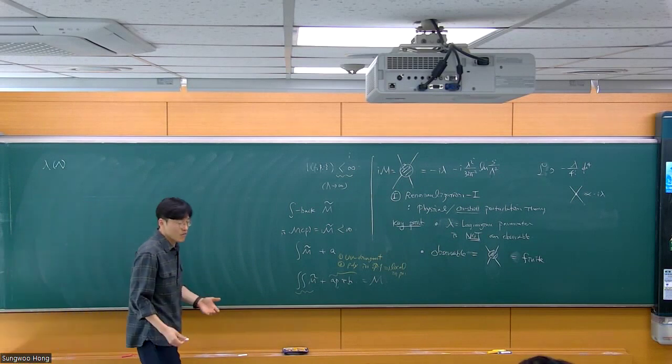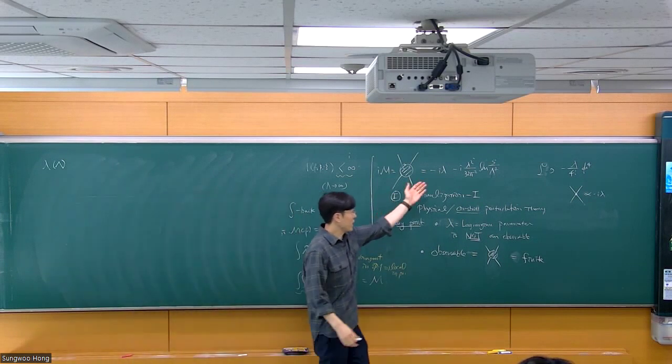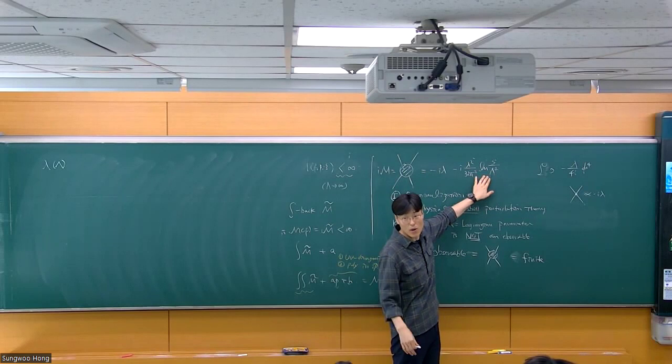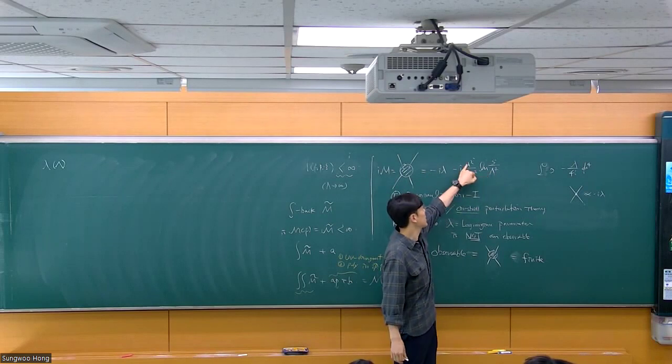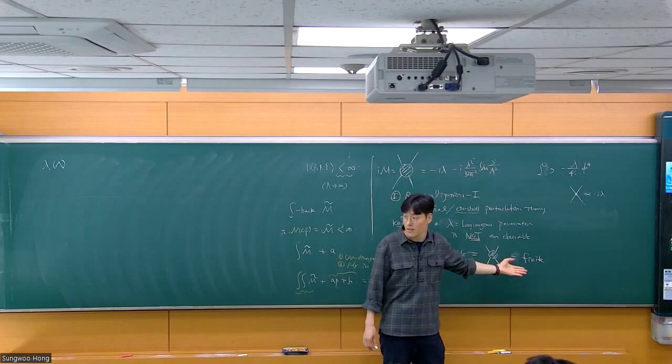You can say, what kind of UV sensitivity does this have? It depends on your calculation. Meaning, if you compute up to this point, as I will show you now, you can determine what kind of UV sensitivity lambda must have in such a way that this, as an observable, can be finite.